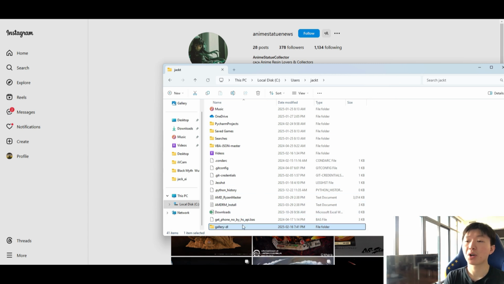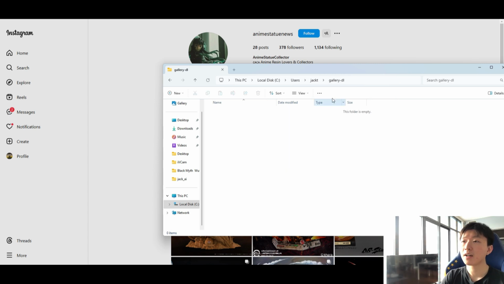Now I'm going to explain what the get cookies extension does. These scraping tools can do Facebook, Twitter, Instagram, and lots of platforms, but sometimes they require you to log in. For example, if you want to scrape photos from a private Instagram account, you need to follow that account first, right? Then you have permission to go to that account. So the cookies store your login status. Once you have logged in, the cookies will know that you have permission to go to that particular private profile. Then get cookies passes this info to the scraping tool, gallery.dl, and gallery.dl will use that status to do the scraping.